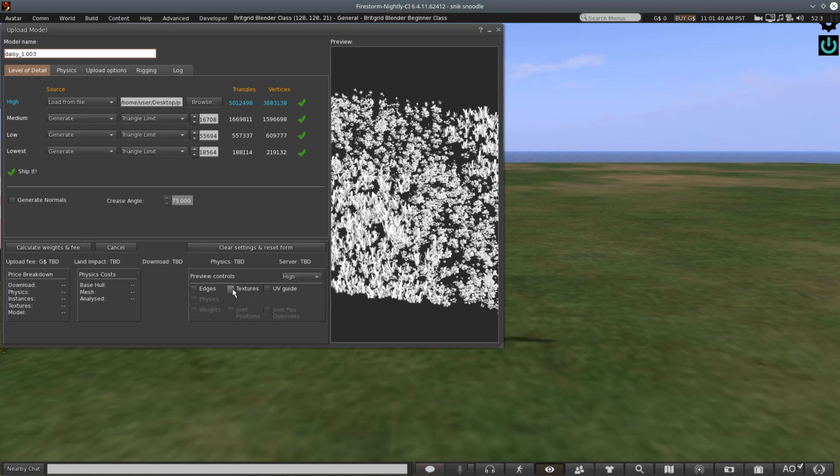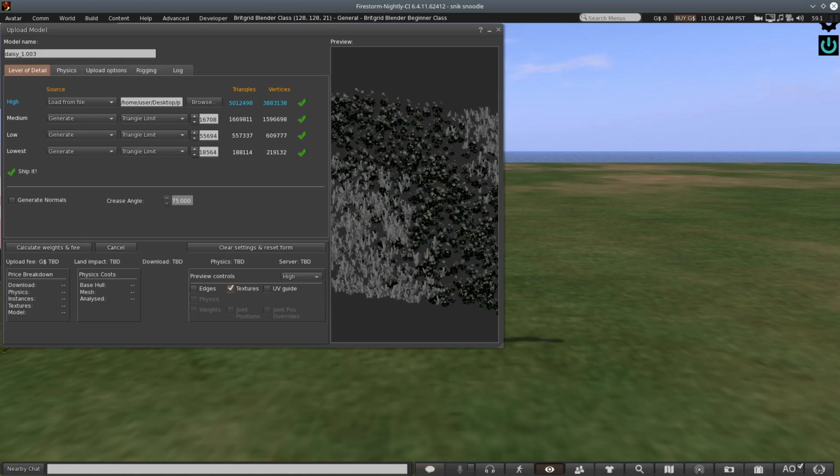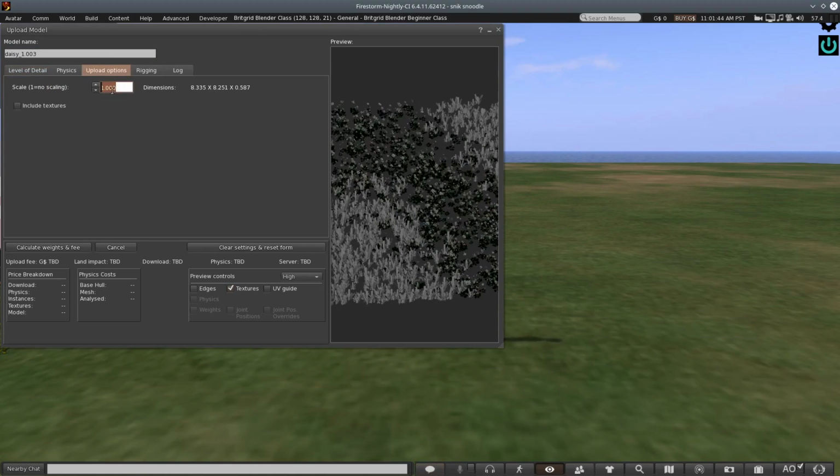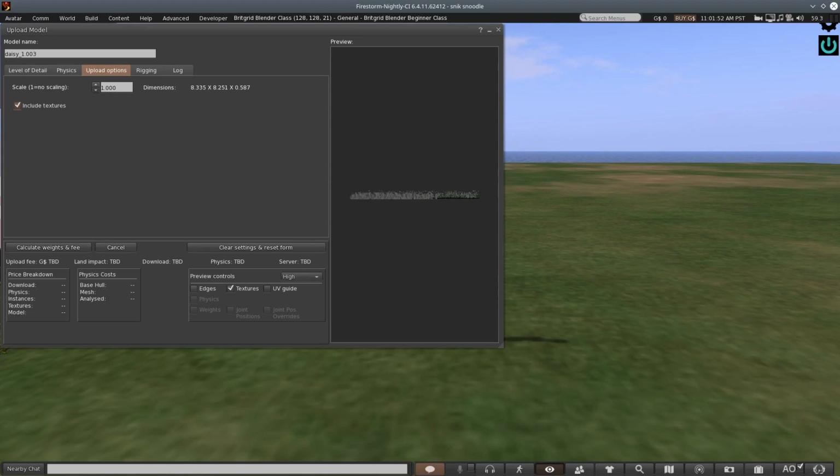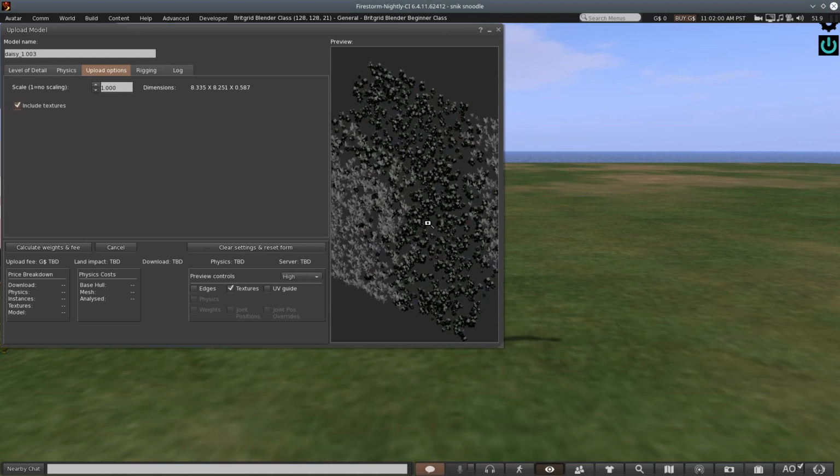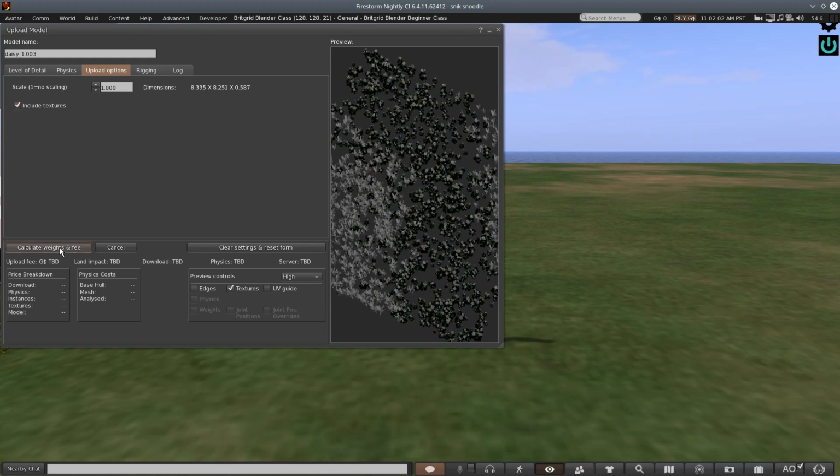Let's see if we can get textures on there. Upload options, let's say include textures. I'm guessing that grass texture wasn't very well made, because I'm not sure that's come over right. But it doesn't really matter. You can always tweak that later.